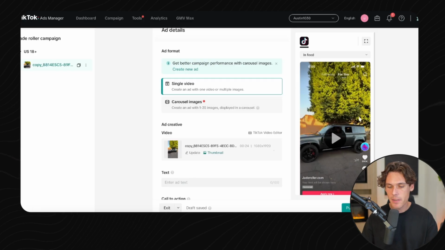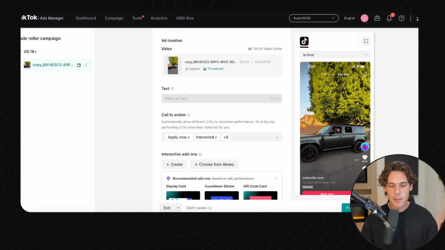All right, so now you'd see your ad right here on the right side and make sure it plays through correctly and it looks good and all the formatting is fine and nothing is being covered up by text or anything like that. Now here we're scrolling down to the text, which is the copy portion of your advertisement, which you'll see at the bottom right here at the example.